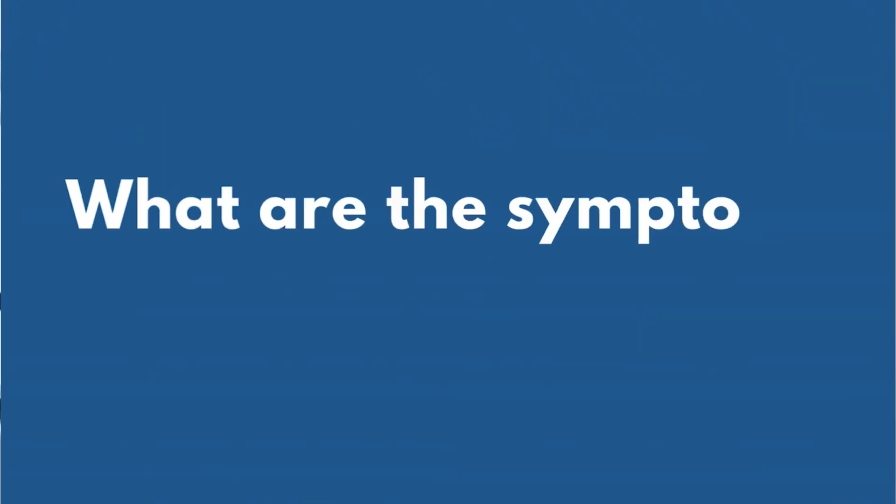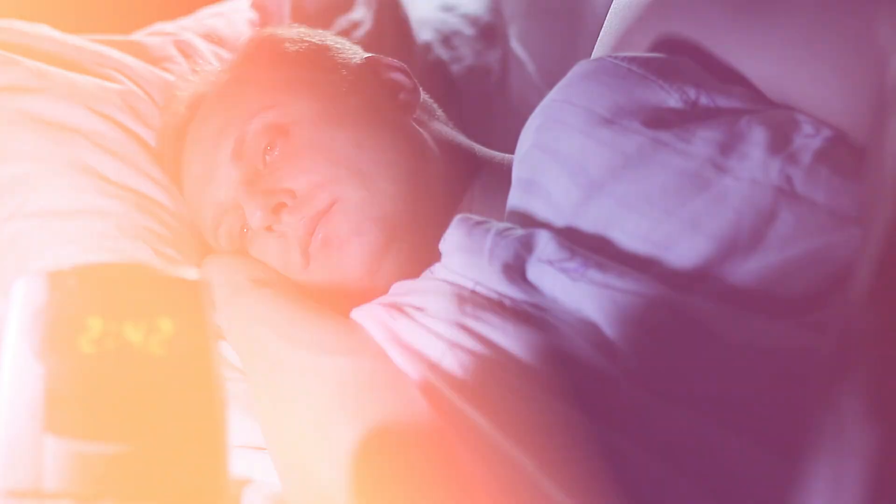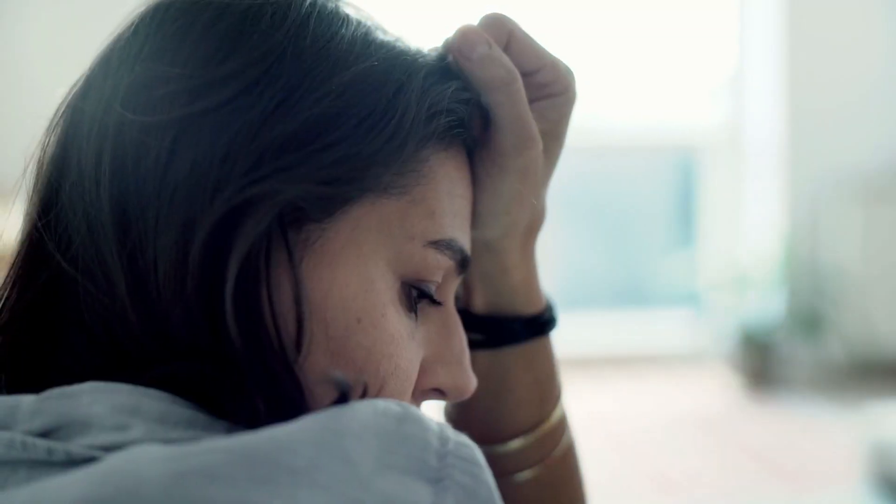What are some symptoms of elevated histamine or histamine intolerance? Difficulty sleeping, because histamine keeps the brain awake. Hypertension, dizziness, or vertigo. Migraines are a huge one — histamine is a major migraine trigger, often in a woman's cycle when estrogen is elevated just before her cycle begins, causing histamine to spike and triggering migraines. Cramps, hives, or that flushing sensation — if you have a glass of wine and your cheeks get flushed and red, that's usually a histamine response.